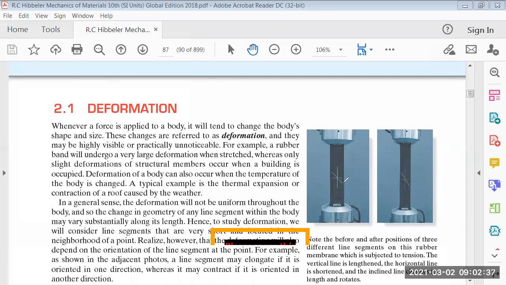So due to that, the material can experience deformation either when you exert forces or when you change the temperature. Either you increase or decrease the temperature, then the material would either expand or contract. So that is another way to experience deformation. So now we fully understand what deformation is, how it takes place, why it would take place, and why it would increase or decrease.